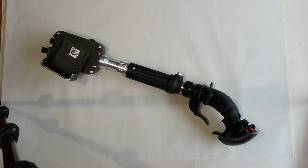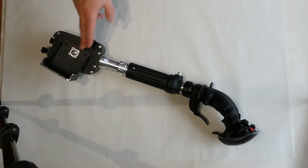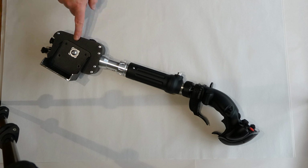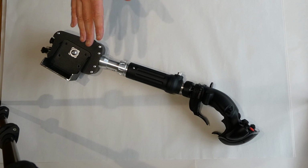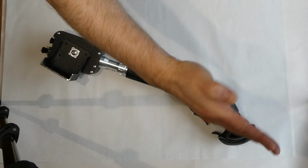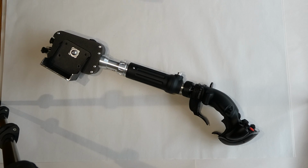So whenever you put your grip on, you're going to play with it for a while, and you're possibly going to need to adjust the tension to get something nice. Now here is the kicker. Because the weight is all facing downward and forward of the pivot point, you need to tighten this up enough so that when you take your hand off the grip, the collective doesn't fall downward. If it's too loose, you take your hand off and your helicopter is going to start heading for the dirt, and that ain't good.